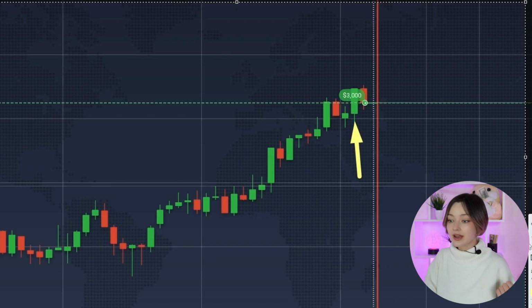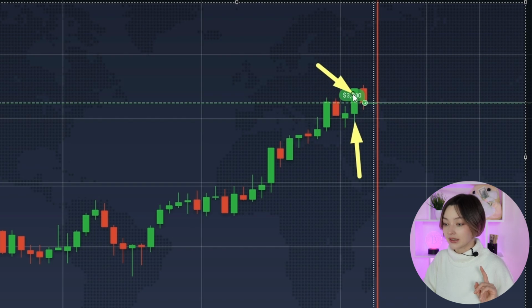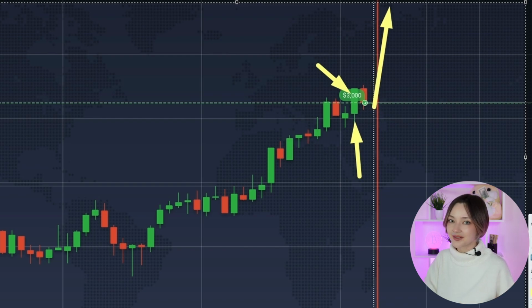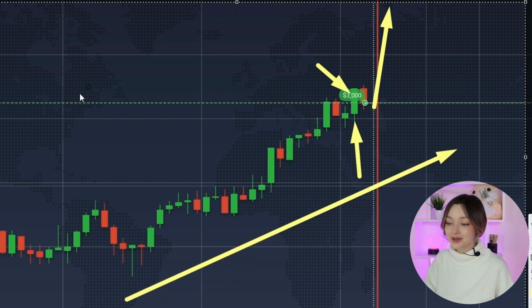First and foremost, let's look at this candle. This candle is full-bodied and impulsive. This indicates the strength of the buyers on the market who will push the price higher. Secondly, let's take a look at the overall chart course. It's heading upwards too. This is also a good confirmation of my entry point.